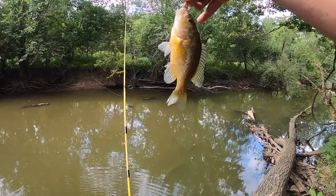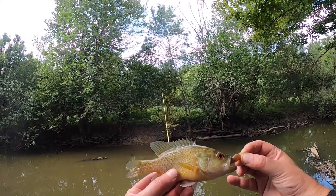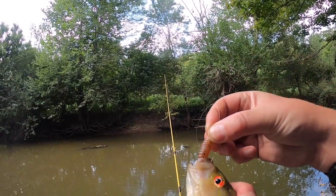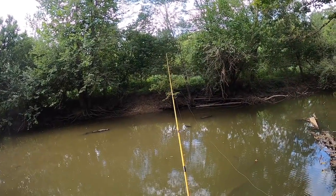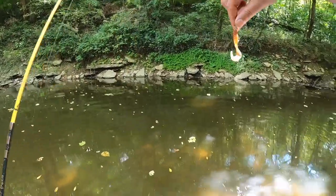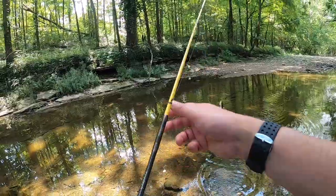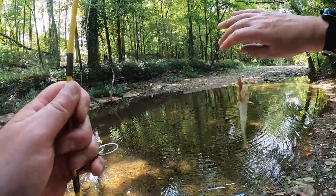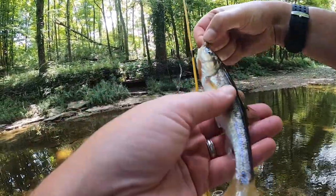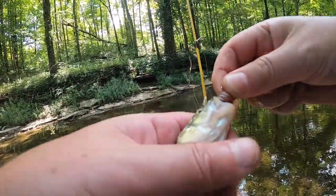Caught a fish. Really cool red eyes. Really cool. Well, I guess I can go home not saying I'm skunked, but man, this has been rough. Now we're talking. Little largie. Hello, Mr. Creek Chub. Nice and squishy. Easy now.